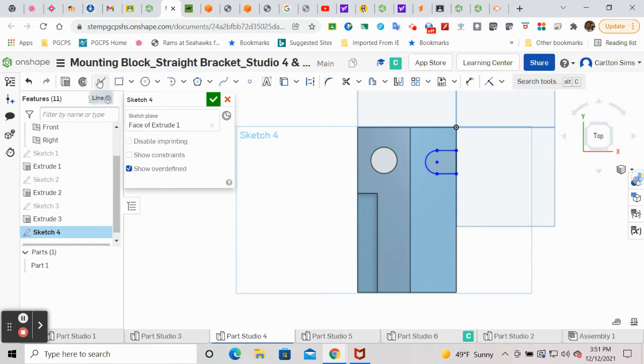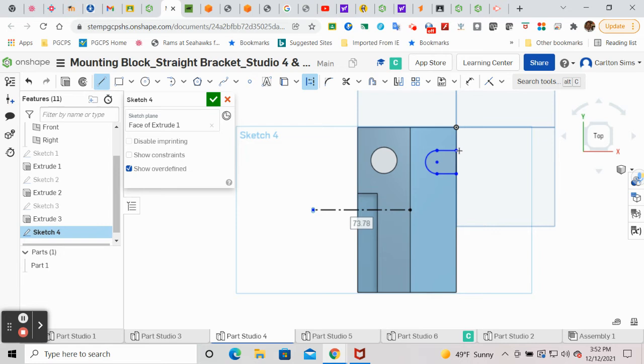I'm going to grab the line tool. I'm going to make that a construction line. I'm going to hover here, not click on anything. I'm going to move down this line, and you can see if I move down this line, this little box comes about. And that is my midpoint on this line. I just want to click right there. I'm going to create a construction line right there. Okay, so that's my construction line.